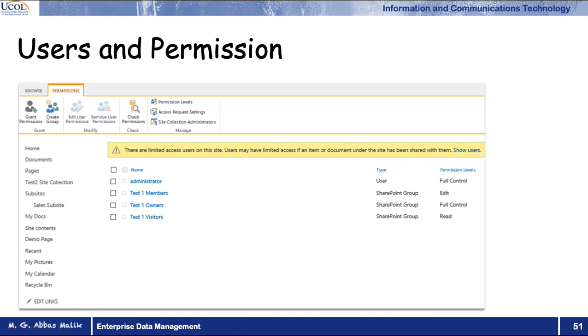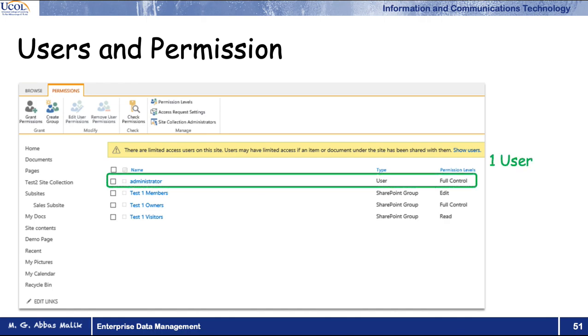We can also have the application level permissions, who can see the picture library, who can see the calendar, and who cannot see it. We can go into that specific level. But right now we are looking at the site level permissions. If we look at that view, we have one user, administrator, the only user in our Windows 2019 server. Because that administrator has created that site and the form, it has full control over it. This is the only user that exists over there.